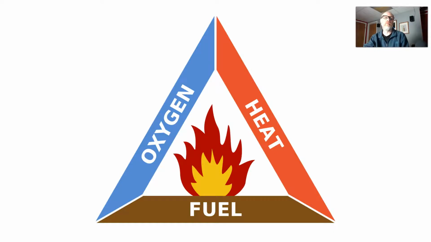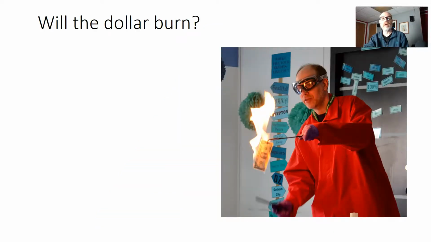But what we did when we sprayed the water on is we removed the heat from the combustion process, and when we did that, the fire went out. And so, if you remove the fuel, although that's a more difficult one, it will make the fire go out. That's the combustion or fire triangle.